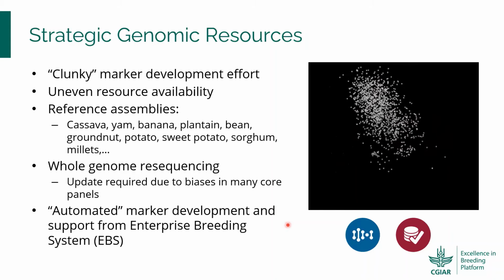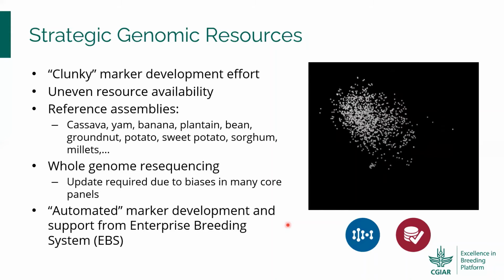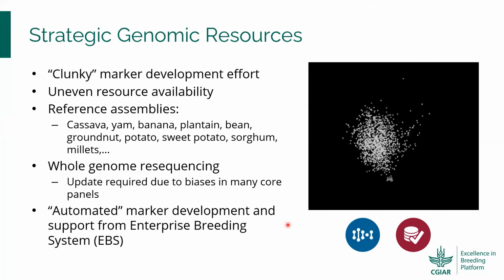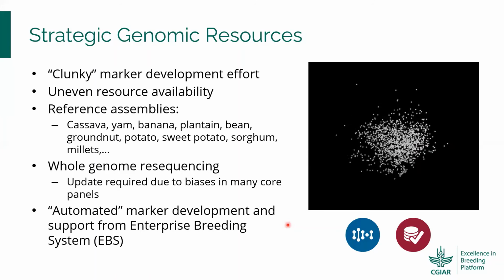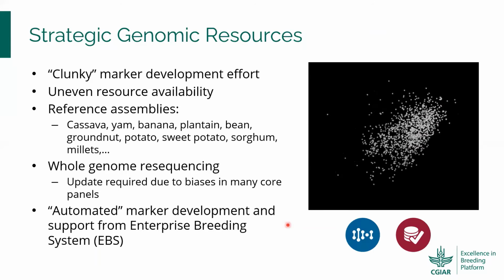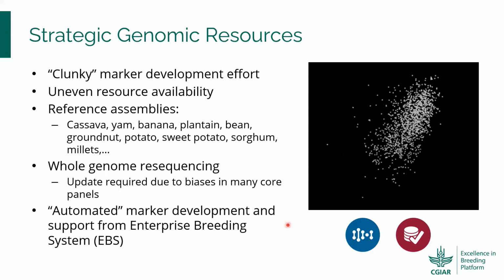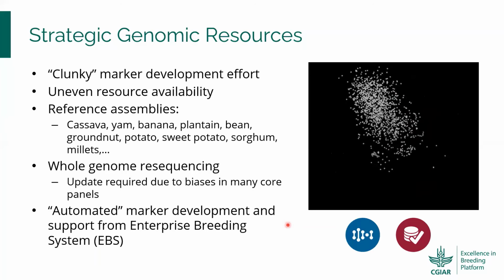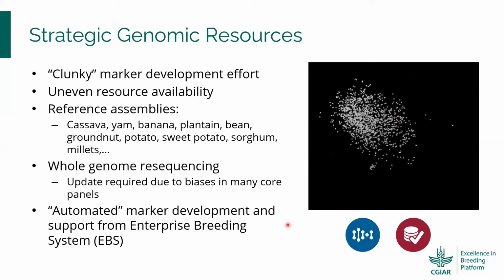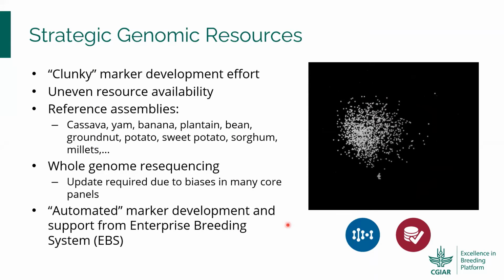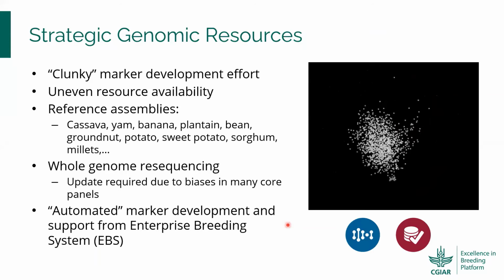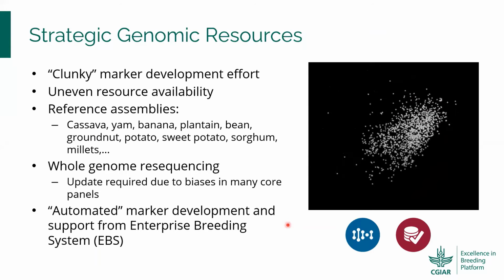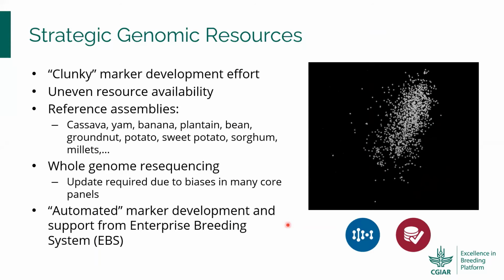The deficiency is most apparent in many of the smaller crops. When I say smaller crops, this means for CGIAR, the non-maize, rice, and wheat programs, where much of the information is probably typically scattered across multiple public domains. And in some instances, even if the information is available, it's often dated because it was generated with older genotyping and sequencing technologies. For many crops, we also found that many of the current references and whole genome sequences are biased towards diversity and landraces, which limits their utility in core breeding purposes.